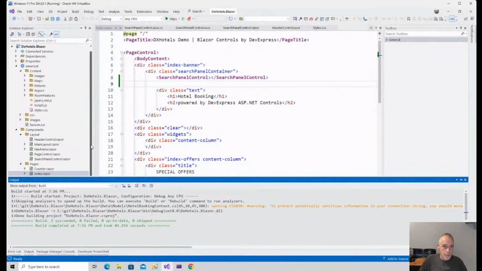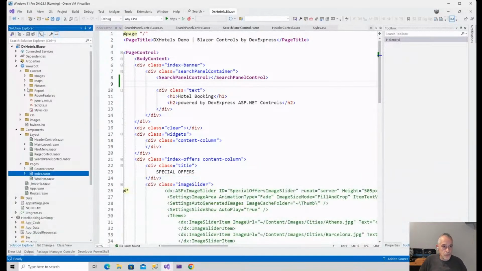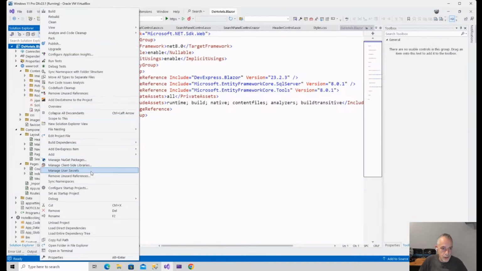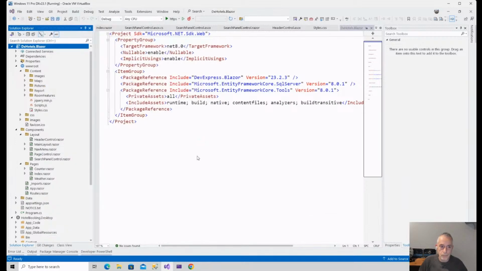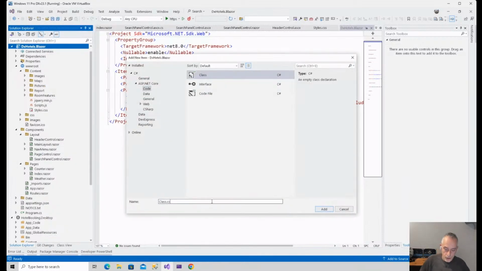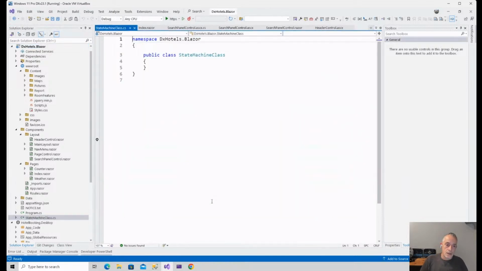If I go to my Blazor application, I will put it in the root. I wouldn't do it this way in real work, but let me add a little class here, and I will call this class StateMachine. I want to store information in this class and pass it over to different portions of the application.